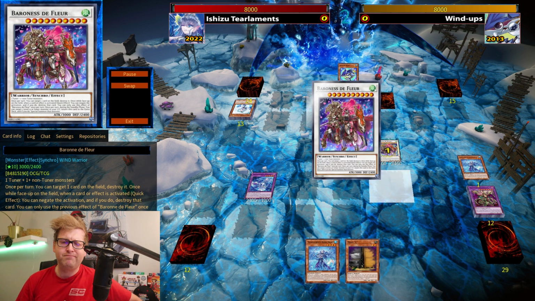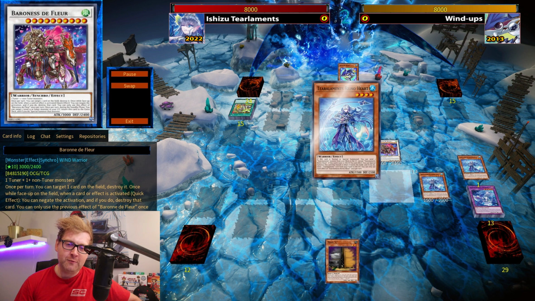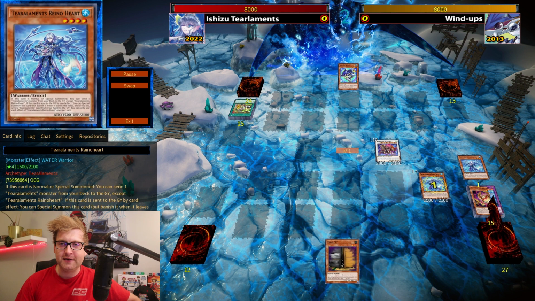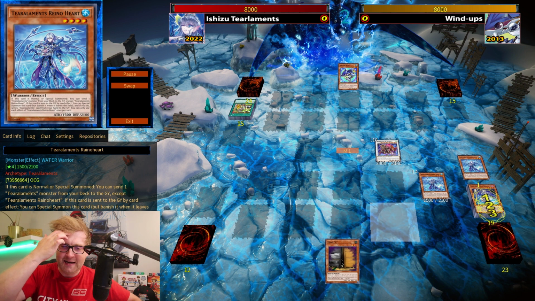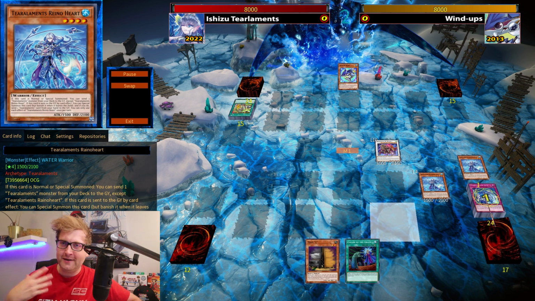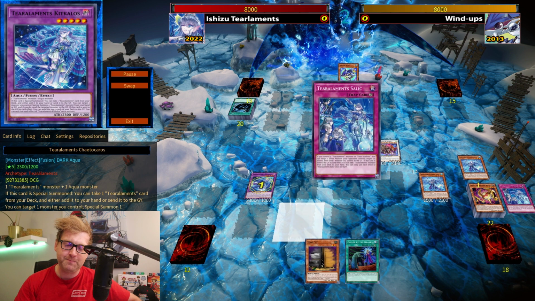So the first one here is, I think, going... I was about to say going second against the Windups. That's true. But you know how ridiculous Tearlaments is. They can definitely play during your opponent's turn. It kind of seems that they don't care. They can just play during both players' turns. And you know how strong that is.